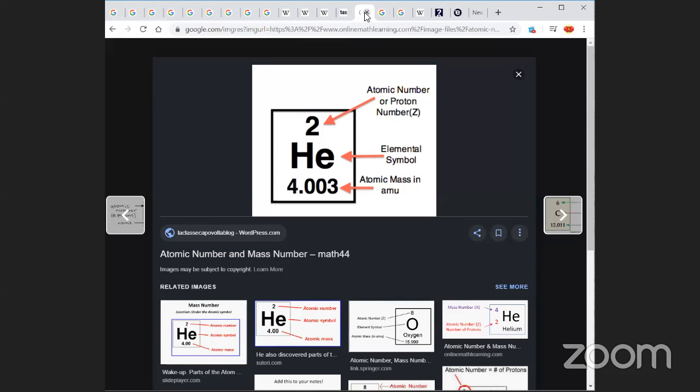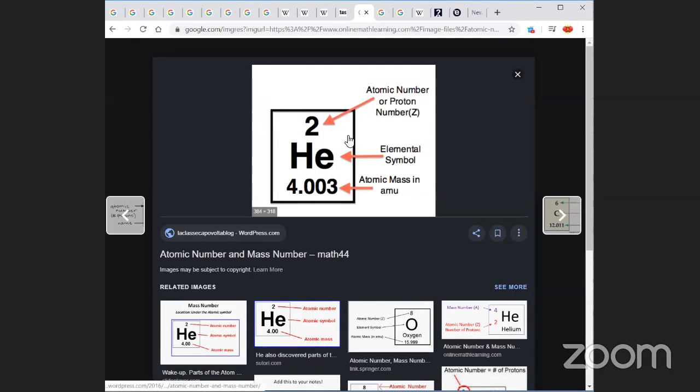So here we go. Let's get more in depth. This is an atom of helium, and we're looking at the atomic number or proton number, usually represented as Z. It's number 2, which means 2 protons. Then we have the actual symbol. The name is not spelled out this time. This is helium, He. Again, you've got to memorize this stuff. There's no way to figure out in advance what the symbols are, and you can't use logic. Because iron, what is iron? You would think it's something with an I, right? Wrong. It's Fe.